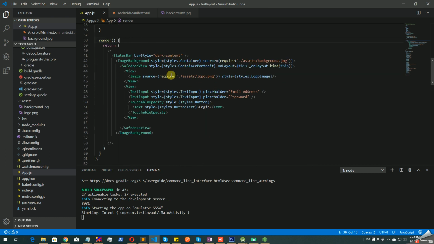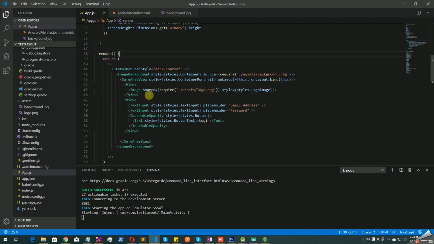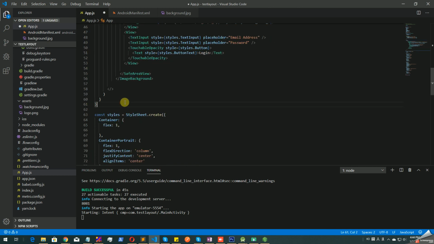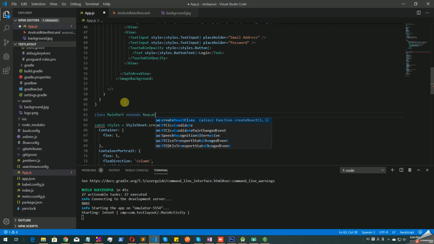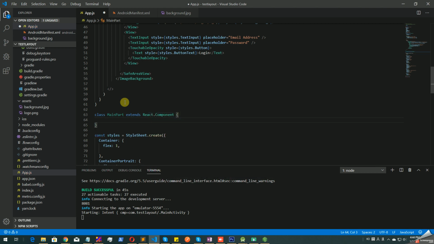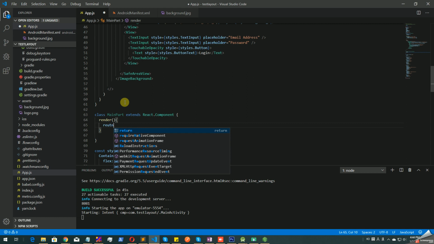Then I will make the new component here. Class MainPart extends React.Component, render, return.